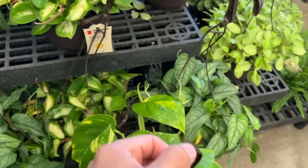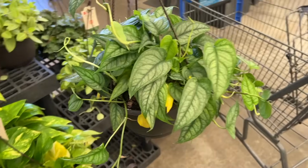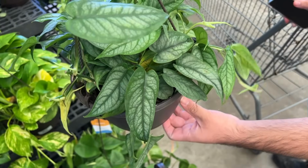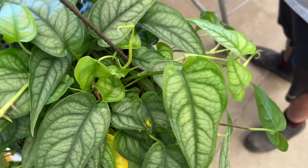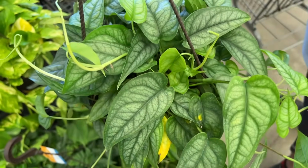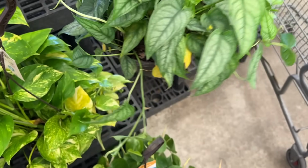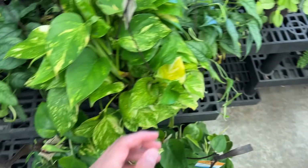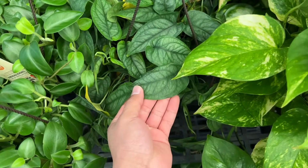Insane. And then they have another Hoya. This one looks really good. Wow. What do you think of it? Isn't that cool? It almost looks like a Cebu Blue, right? Kind of. Just with more definition or more texture. It's so good. I think it's on the edge. That's better. And then here's the other one. Almost the same size, but look at these leaves.